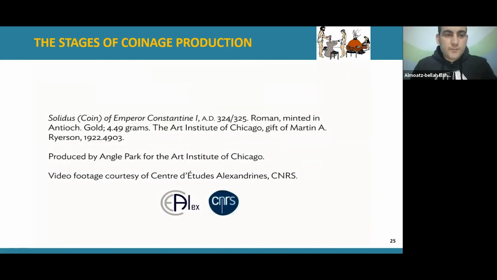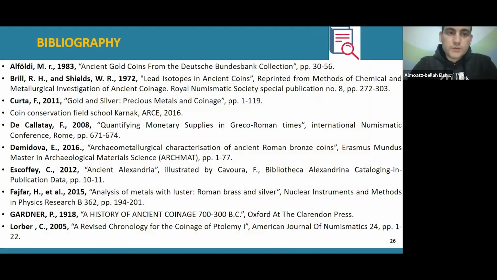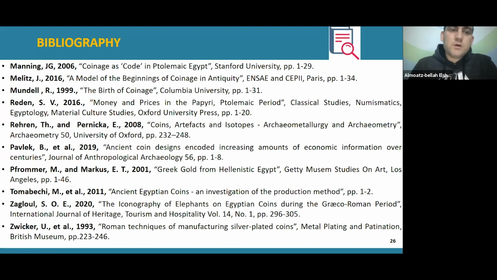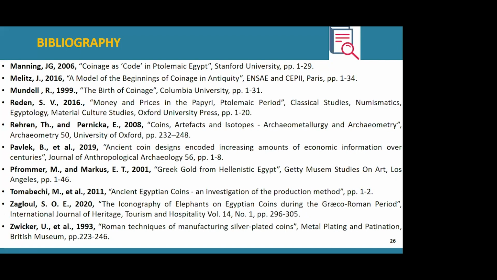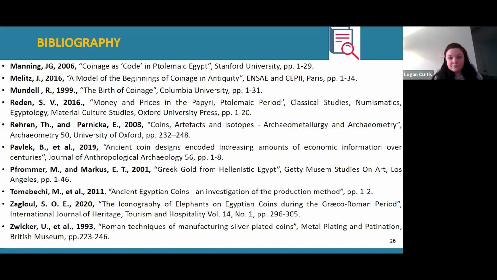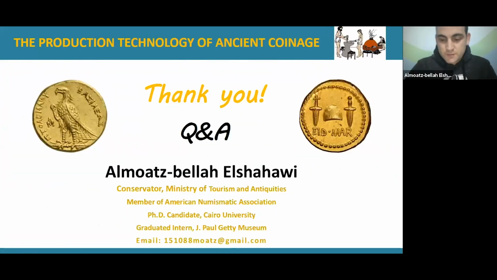And here's some bibliography that you can use to read more about the history and production of ancient coinage. And here are some websites where you can find a lot of examples of Ptolemaic and Roman coinage. Thank you so much for your attention, and if you have any questions, I will be happy to answer. Thank you so much.